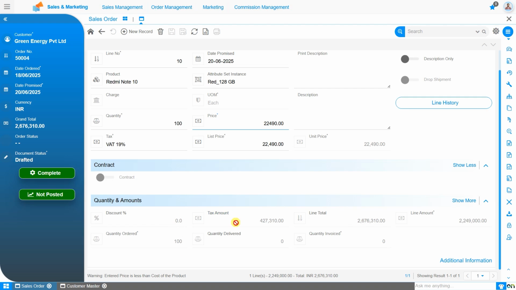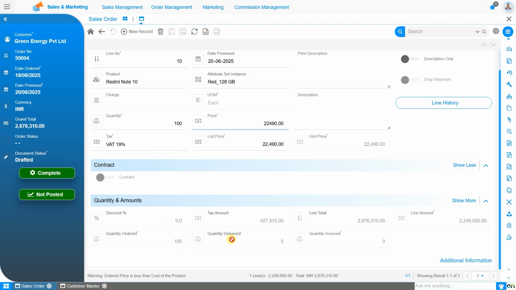The tax amount will also be calculated based on the selected tax. The line total is calculated as the quantity multiplied by the price, plus the tax amount, and the line amount without tax is also displayed. The ordered quantity is recorded in the base unit. In our example, the UOM is set to the base unit, so both quantities are the same.